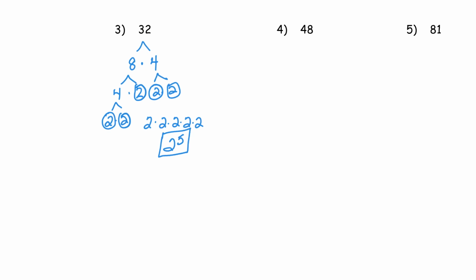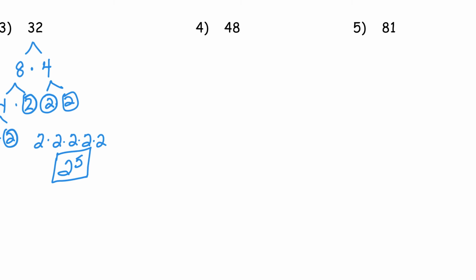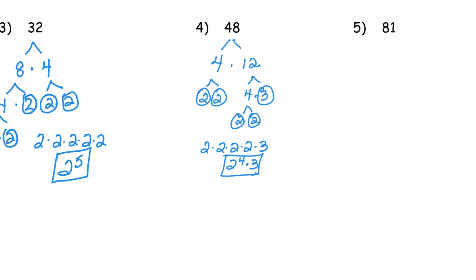Okay, let's try number 4. For number 4, I'm going to start off with 4 times 12. Now I'm going to ask you to pause the video and try this one on your own. And for 48, it turns out to be 2 to the 4th power times 3. Again, you should be using your calculator.